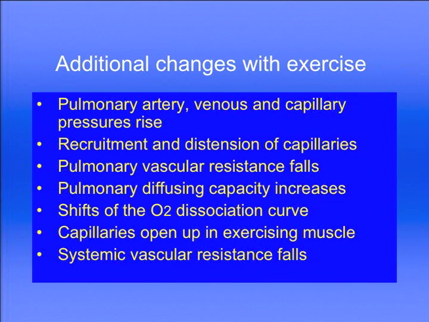I said that the arterial pressure falls. It does that during dynamic exercise, such as running, which is what we've been talking about. But if you do static exercise like weightlifting, the arterial pressure increases. So a large number of changes occur in the presence of exercise, and we'll now go on to the next topic, which is high altitude.